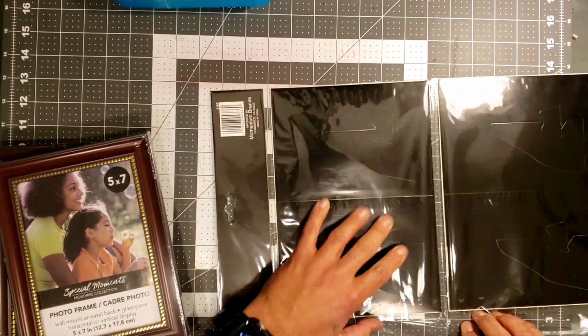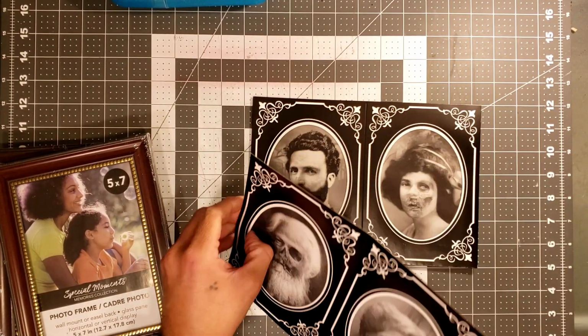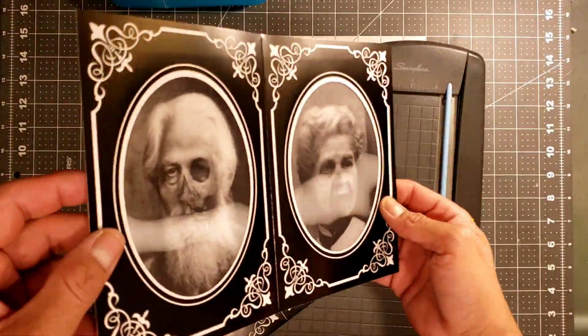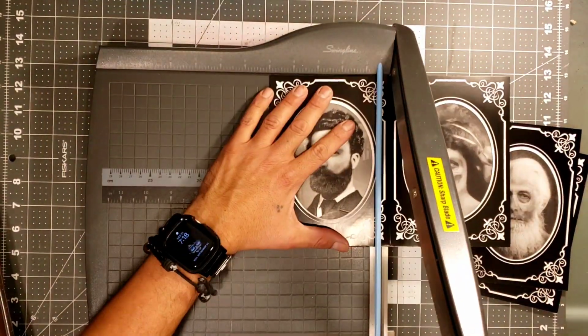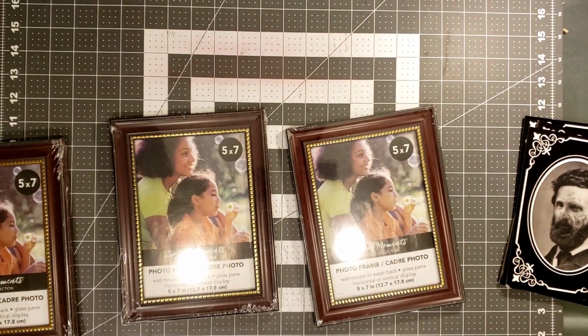So those were actually supposed to be just paper frames that you could just put up like that, but I wanted them to look really realistic, so I'm gonna put them in some frames. These are like those ones where they change faces when you look at them at an angle. These are so cool, and you get 4 of them for 99 cents. You cannot go wrong on that, right? So I'm just gonna go ahead and cut these little bad boys in half.